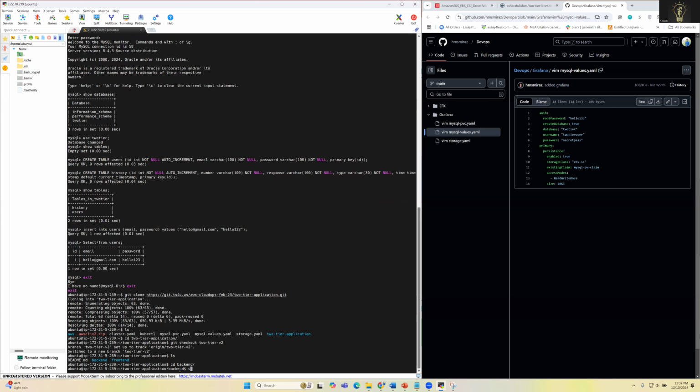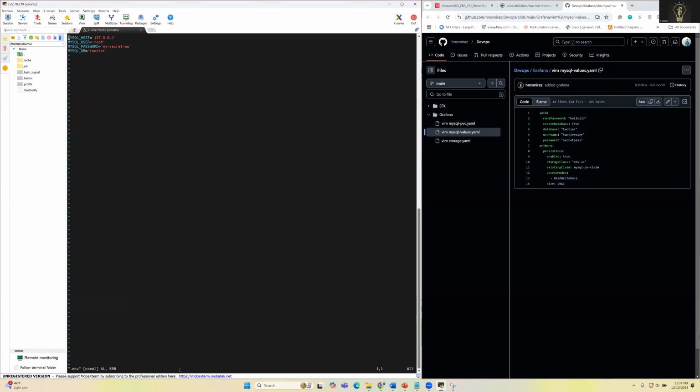And here I have to edit the env file. And in the env I have to change the MySQL values.